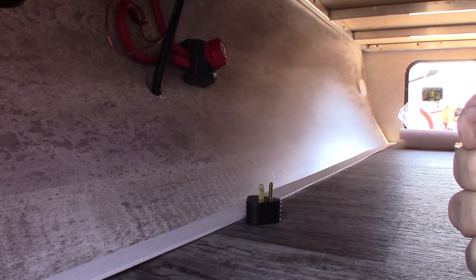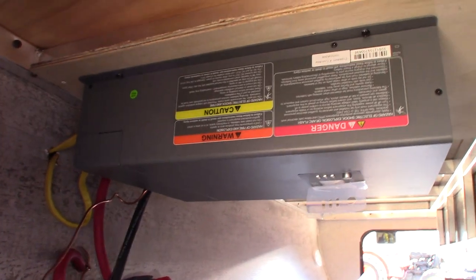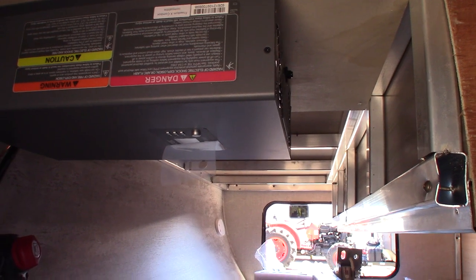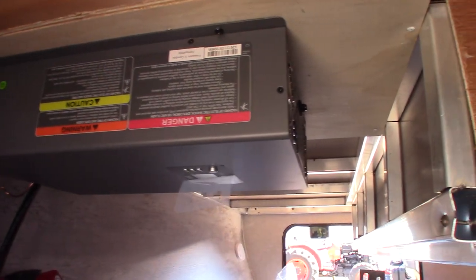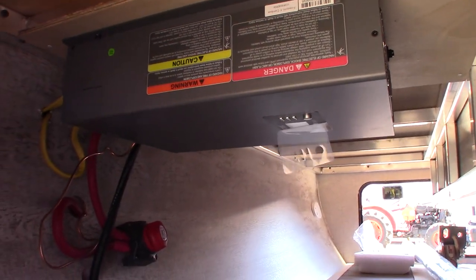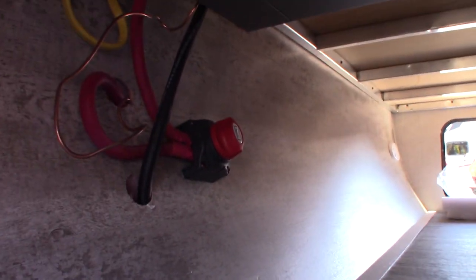Here we have the solar controller — that's for the solar panel. And then we have an inverter here. Inversion is taking 12-volt DC from the battery and inverting it to 110 AC, so you can run appliances like a blender that works on AC power — you'll be able to run that off battery. All trailers have a converter, which is just the opposite: it takes 110 AC and converts it to 12-volt DC. This inverter does the opposite. Your switches are right here, and there's a kill switch for it too — you can shut it off right there.